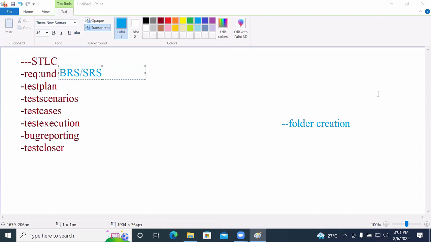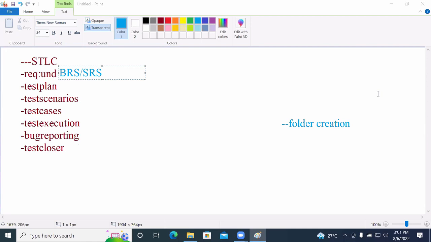While working in real time, the most preference is given to the SRS document, because the SRS document clearly mentions what kind of functionalities need to be tested. By referring to that document, we can easily understand what functionalities need to be tested in that application.